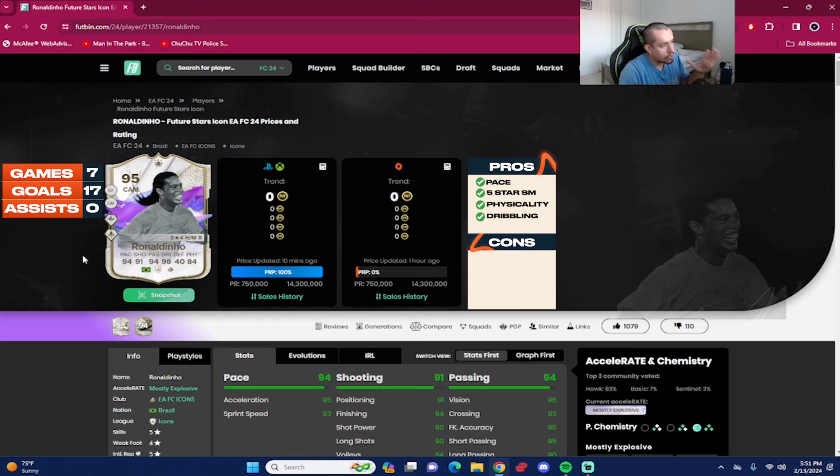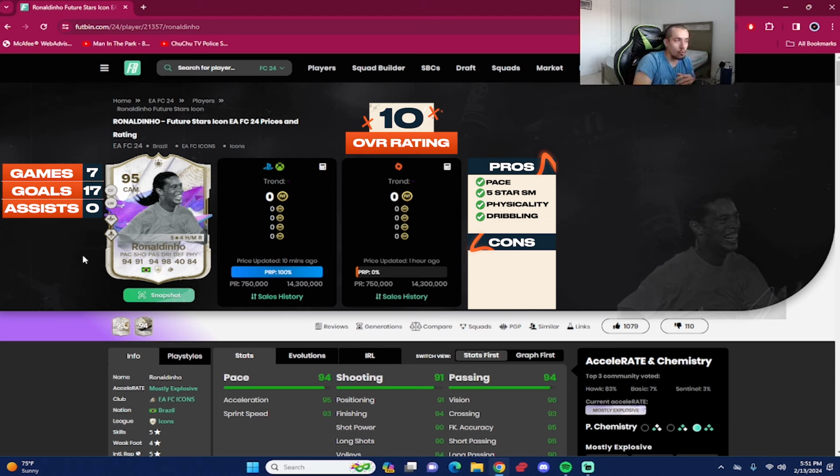But let me know in the comment section down below, if anybody was able to pack or buy this Future Stars Dino, what do you think about the card? Do you think he's the best player in EAFC 24 Ultimate Team? Or do you think players like R9 Team of the Year, Mbappe Team of the Year, Mia Hamm Team of the Year are still better than this Future Stars Dino? This card is obviously going to get a thumbs up from me, and he's going to get a rating of a perfect 10 out of 10. Yeah, boys, absolutely insane. And whoever does acquire this card, you are indeed one lucky person.